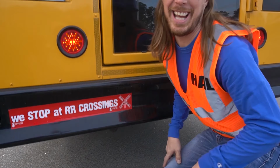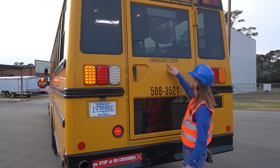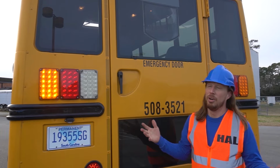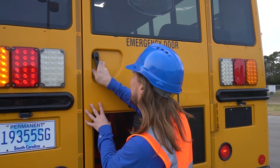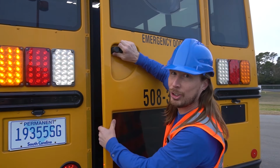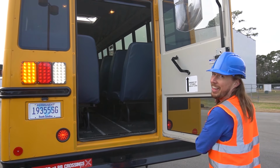Oh, well, check out this really cool, awesome big door. This is called an emergency door. And of course, we only use this in case of an emergency, right? Yep, but let's check it out. You ready? Oh, check it out. It's even got an alarm. Oh, that's really, really awesome.